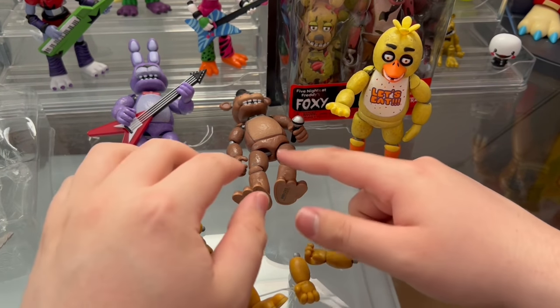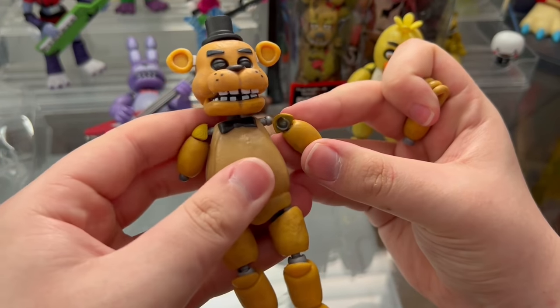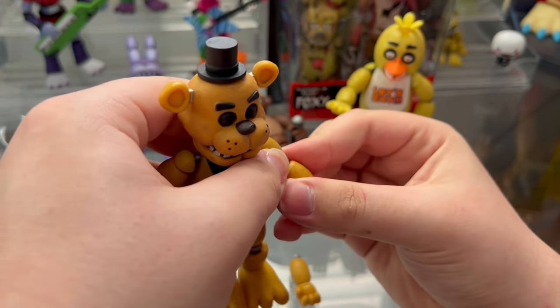Okay, well, as you can see, Golden Freddy's already come apart. So, okay, well, there goes more. Okay, let's fix him, I guess. So, yeah, there we go.